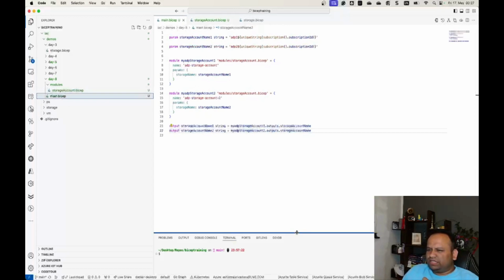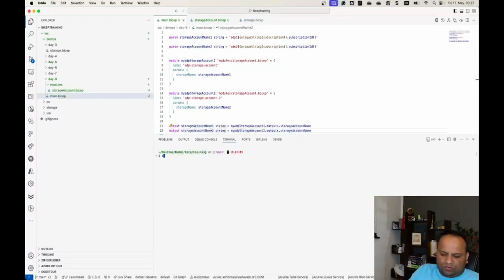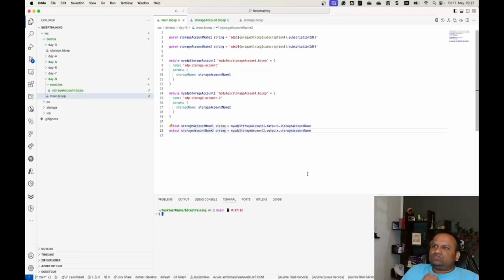Now let's go ahead and see what's happening. Okay, we still have to do some more work. This can deploy a module, but I have to first create a resource group, just like we did so far.